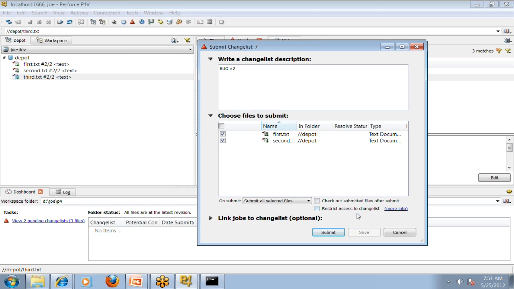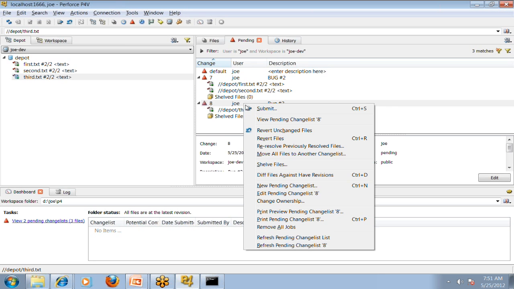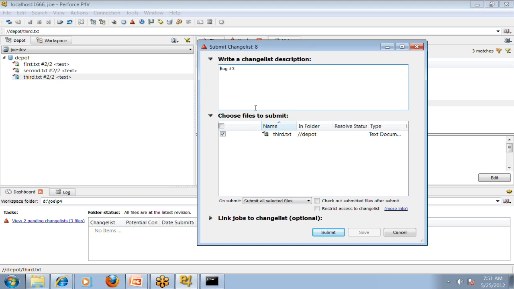Now if I submit this, you'll have only one file because you opened this particular file in this particular change list. So you'll have a distinction between the change lists. You opened only this one file under this particular change list, so that is why it is showing only that particular file here.